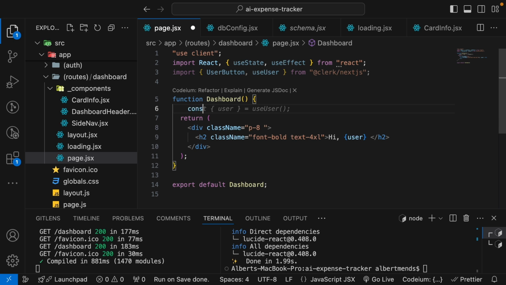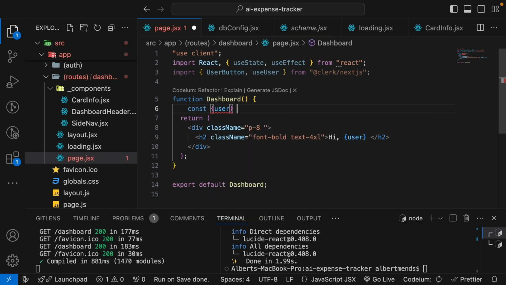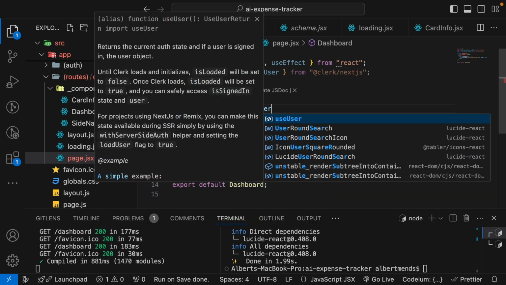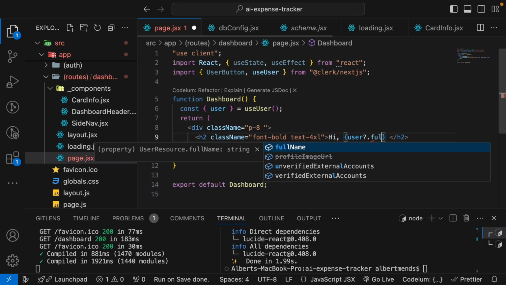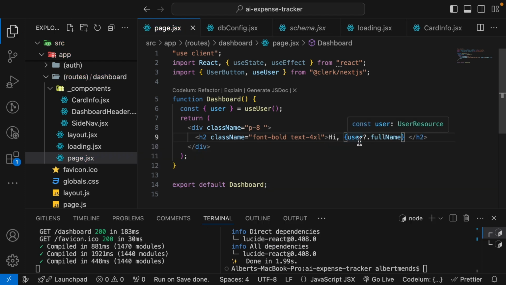So const user equals useUser, and we can access the fullName property of the user object. So user.fullName, and this is going to contain the full name of the user after the user has logged in.